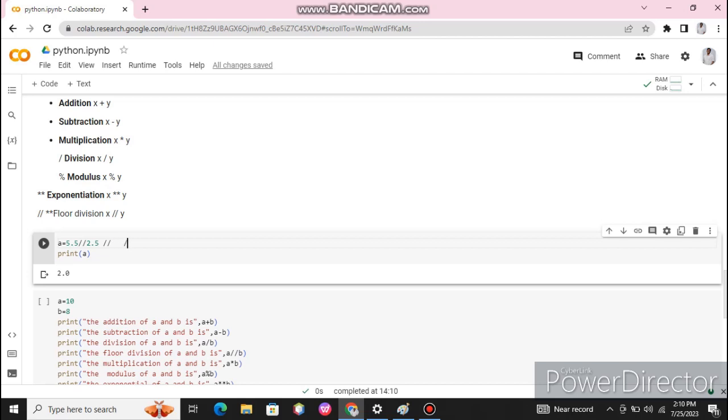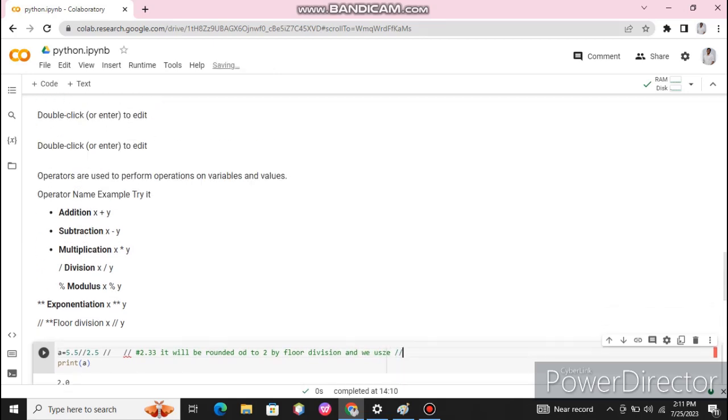If your answer was 2.2233, suppose, it will be rounded off to 2 by floor division. Because this question will be asked in many exams, I am telling it again and again. It is called floor division, and we use double slashes over there.